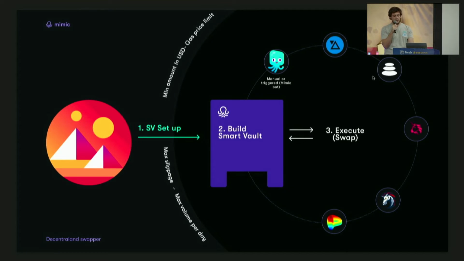So with a Mimic Smart Vault, this is extremely easy to do, because they simply need to deploy a Smart Vault, specifying a set of configuration parameters. For example, in this case, they had to only swap stuff. So if you can agree on the max slippage that you're okay with, and the gas price limit that you're okay with on the network, then we can automate all that, trying to find the best price between different DEXs, so they don't have to do that manually. And it was extremely easy. They just needed to fund the Smart Vault, and then the bots would start running and do those swaps for them and withdraw the money back to the DAO.